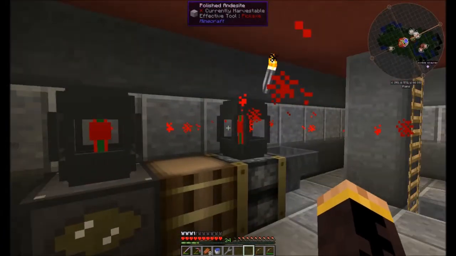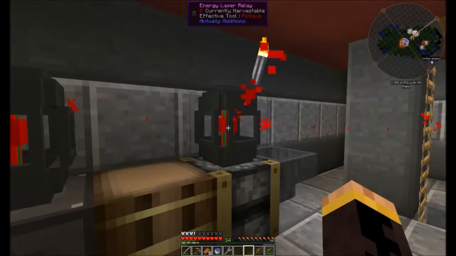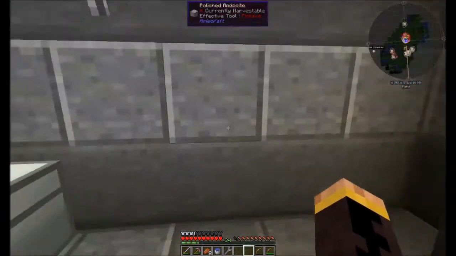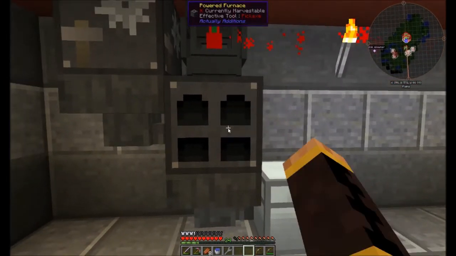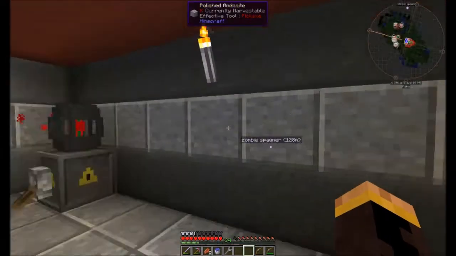The reason why I have energy lasers on this is because this is providing power to this, this is providing power to that, and that's providing power to this one over here, which is providing power to my crusher and my powered furnace. The powered furnace is awesome, by the way. It actually splits items between these and cooks two things at once. It's pretty cool.